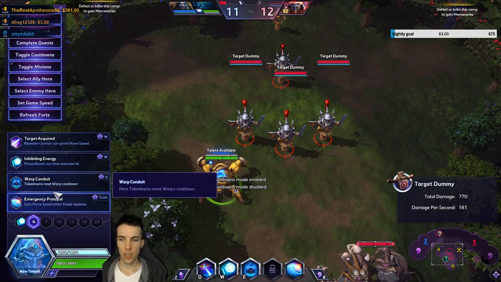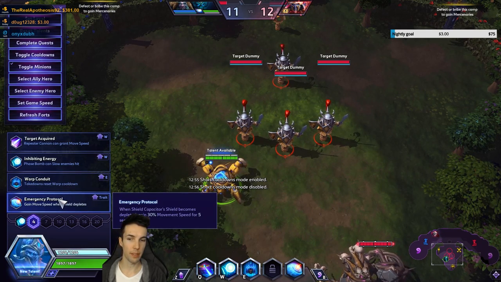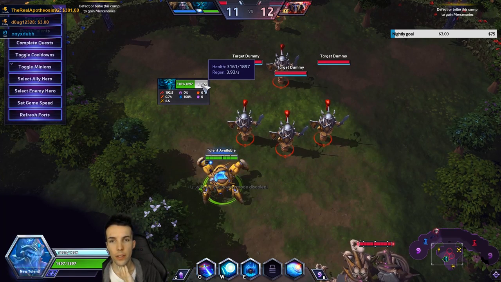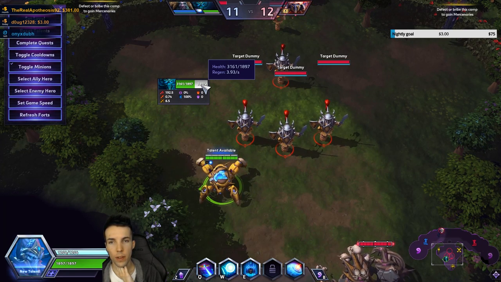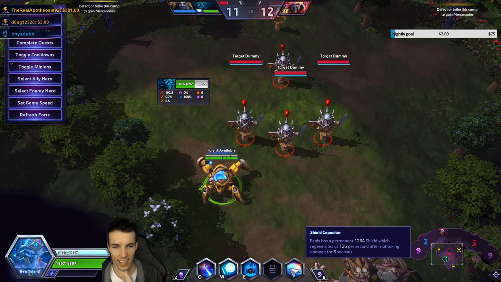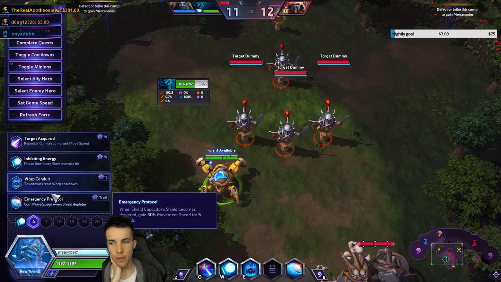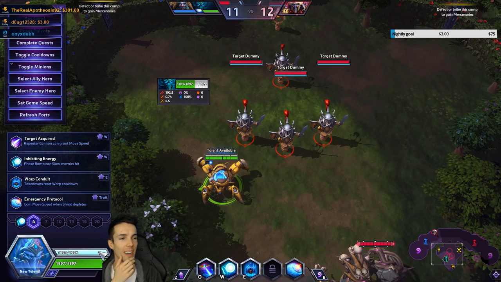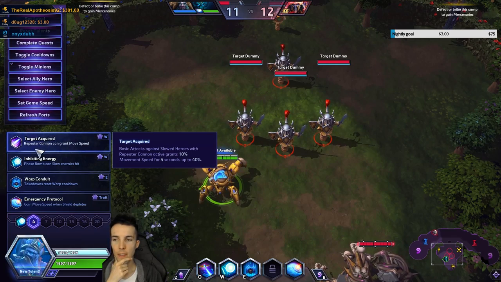Simple and easy. Windshield Capacitor. When the shield becomes depleted, gain 30% movement speed for 5 seconds. So my shield count is 1264, which it also says here. So my shield count, 1264 shield, and when it's gone I get mount speed for 5 seconds. Cool. And there's a bar here as well. Lovely. Good stuff.